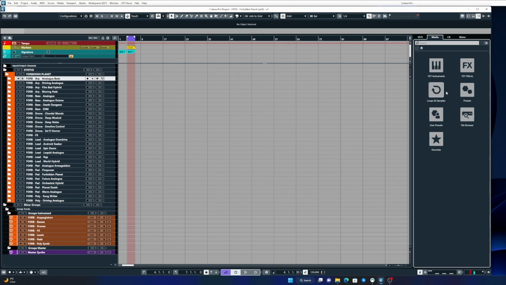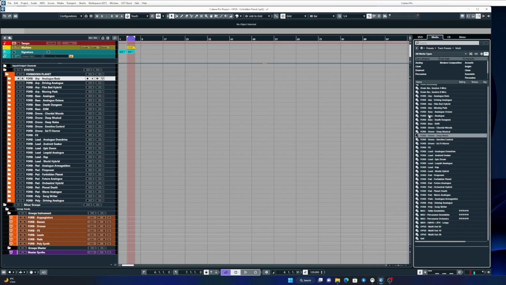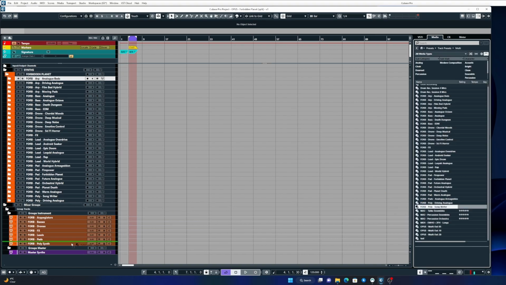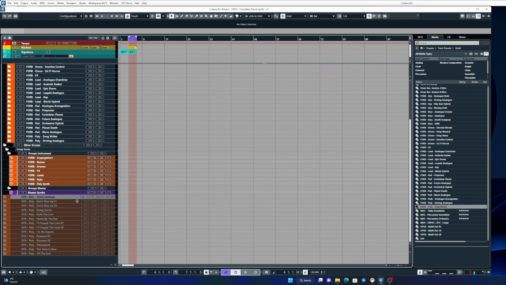Finally, this comes with track presets with all of those lovely settings pre-applied. So if you're working on a project and you suddenly think, oh, I just need a couple of instruments from Forbidden Planet loaded in and I can route them however I want, then all you would need to do is go to your presets folder, track presets, multi, and then you can just drag and drop whatever it is you want into the project. Obviously, you will need to apply your routing and add anything to folders or reverb sends, all that stuff, but the tracks are there and ready to go.